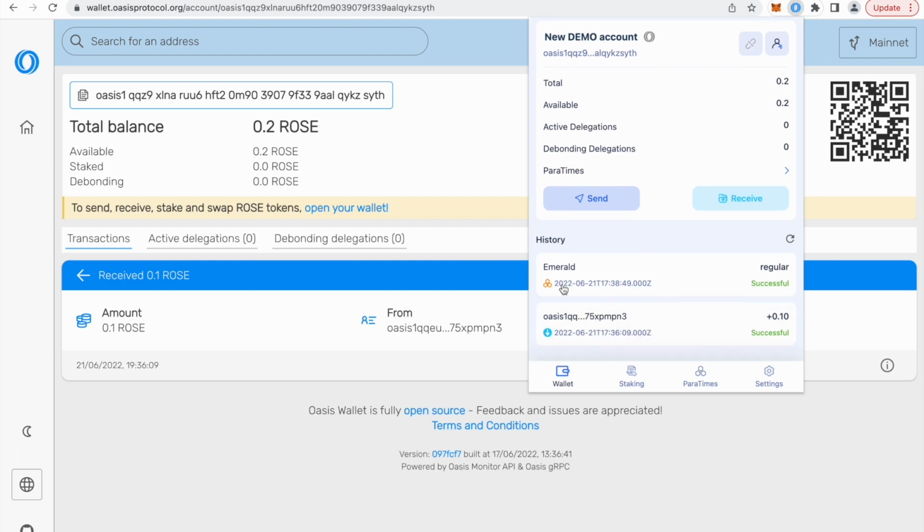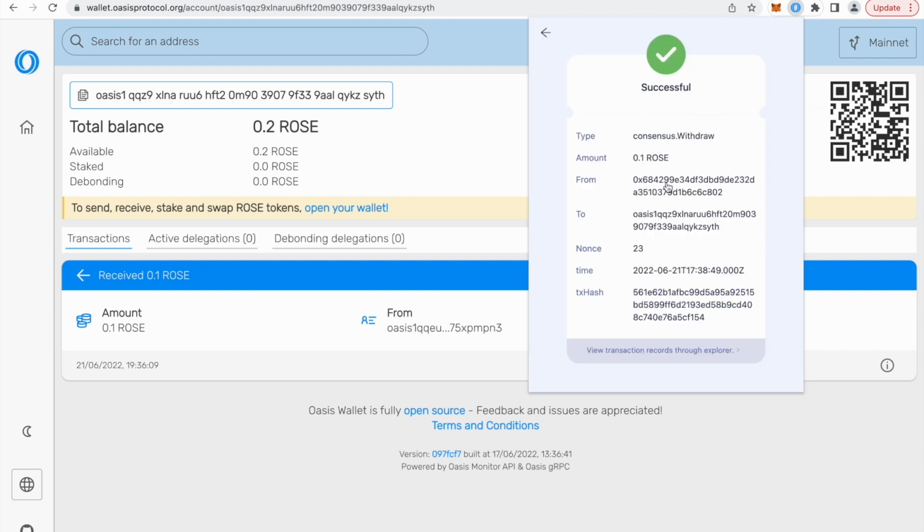And you see, I have the first transaction, which was receiving 0.1 ROSE, and the second one was actually the Emerald transaction. So you see from this account to my account here, and all the details, right?